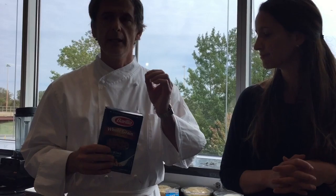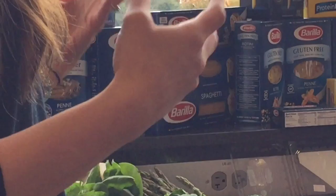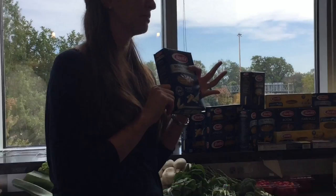Whole grain is definitely a more assertive type of flavor. The fiber gives it more texture. I typically recommend braising and caramelizing your ingredients — bring the most flavor out of your sauce. If you have a sauce that is slightly chunky, it will hide a little bit of the graininess of the pasta and add a lot to it. So don't be afraid to pair a chunky sauce with whole grain. Semolina pasta is made with durum wheat — the traditional Italian pasta — and it can pretty much go with anything. It's the most flexible.